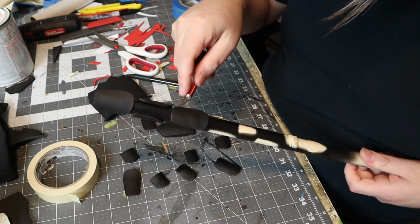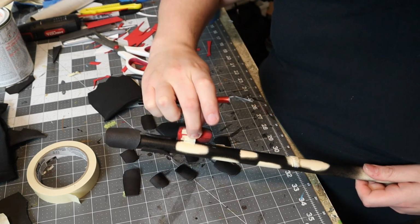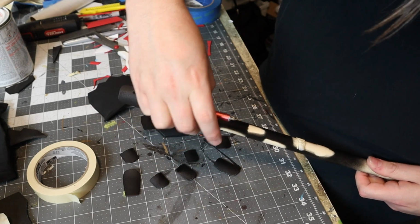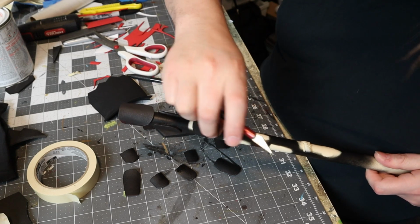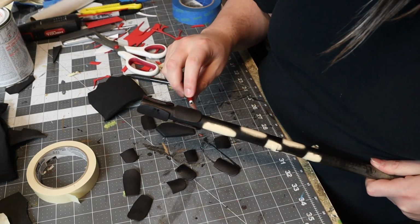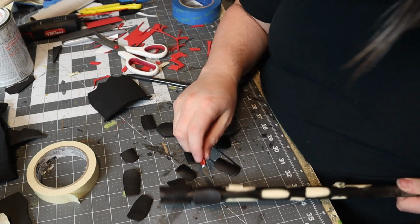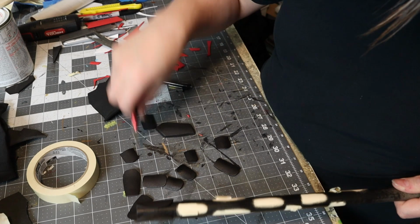Now, I didn't film this either, but it's because this is much harder to do. Basically, I just made a bunch of rectangular shapes and kept test fitting them on my fingers, and then cutting them down until I got the sizes I like. And then I labeled them on the back, which ones went to which fingers and which sections, and then I made it so that each one overlapped the next one as it got closer to your fingers, so they would be longer in the front. These are also nowhere near accurate.